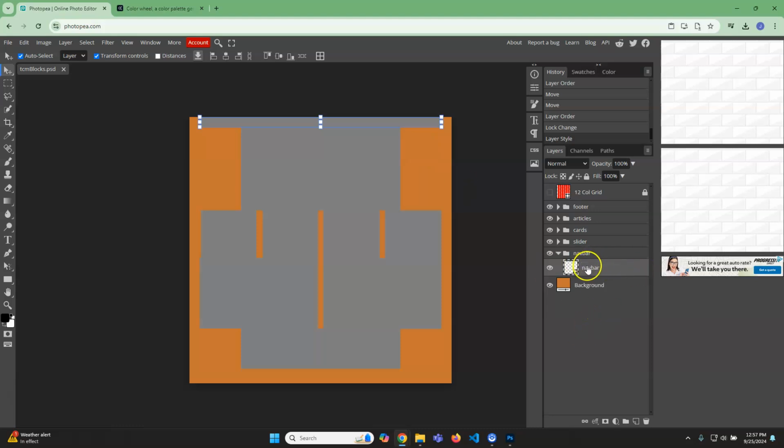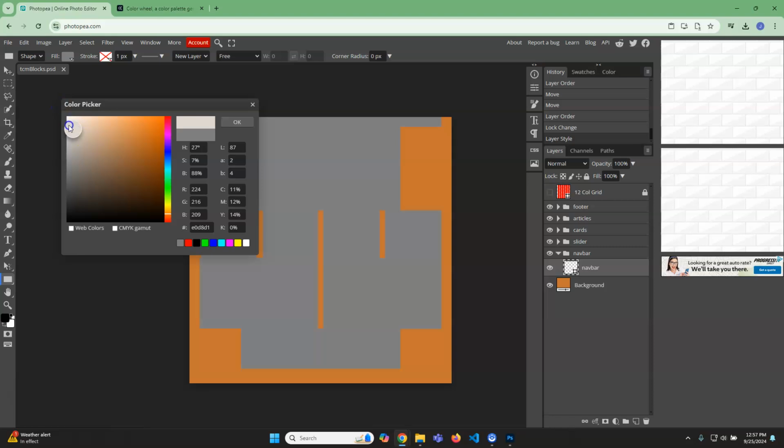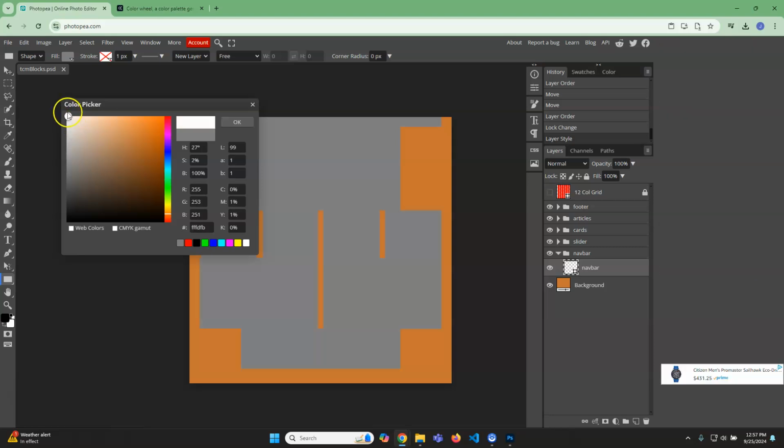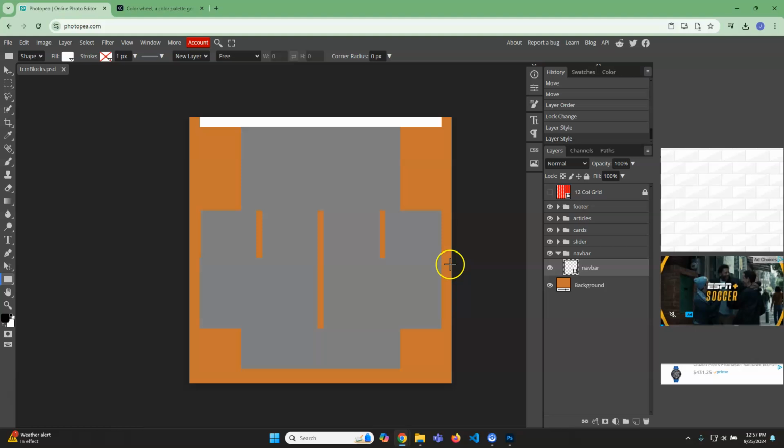Okay, so with that selected, in order to change the color of a block that you already have a color of, what you want to do is have that thing selected, select the rectangle tool, and then if you go up to the fill, and then I'm just going to click on this, when I choose a color, it'll let me get up to white, there it goes, and hit OK, that will then replace that with that color. Okay, so now that looks a little bit better.